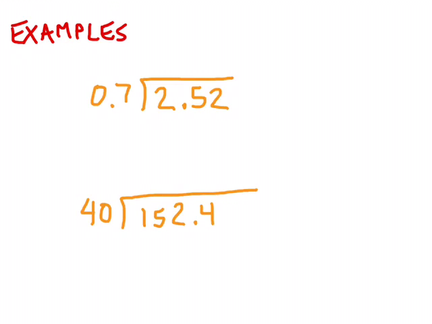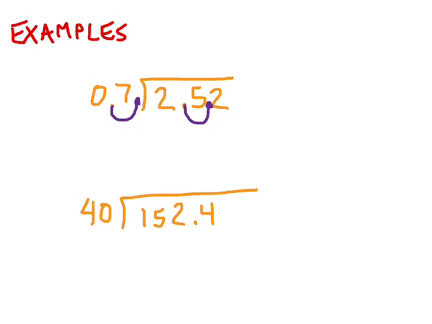So in this first problem, we are looking at 7 tenths going into 2 and 52 hundredths, or 2 and 52 hundredths divided by 7 tenths. Again, I don't really love this decimal in the divisor. It would be nice if I got rid of it, so I will. I'm going to take my decimal, I'm going to move it one place over so that now I'm dealing with the whole number 7, not 7 tenths. And to match, so that the problem ends up being the same, I'll do the exact same thing over in my dividend. So I'm eliminating that decimal from the divisor, making it easier to solve.